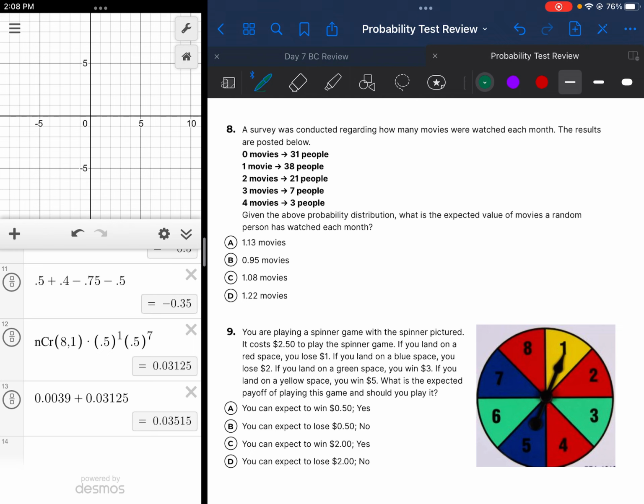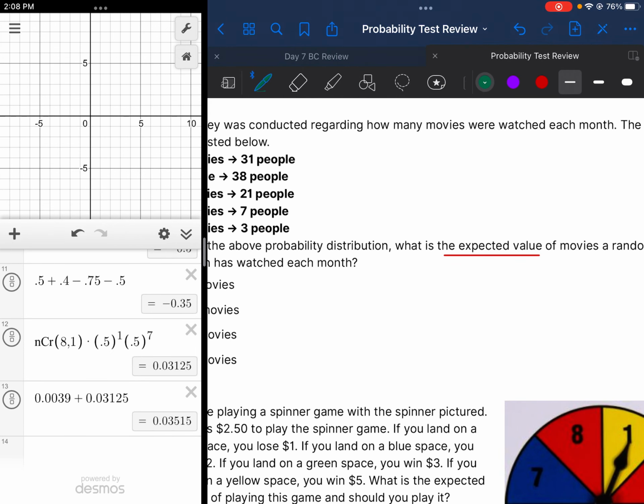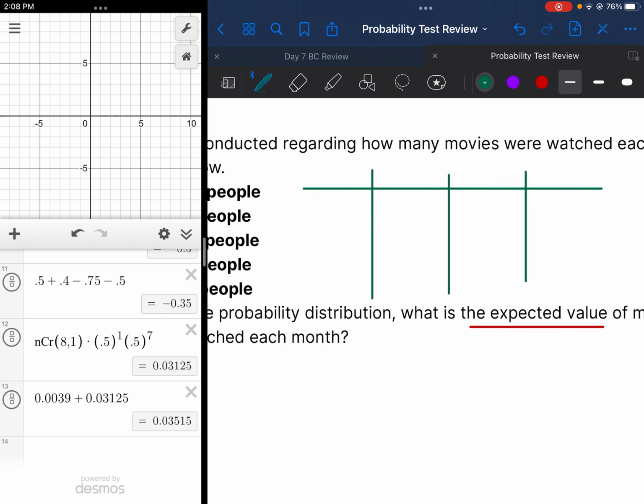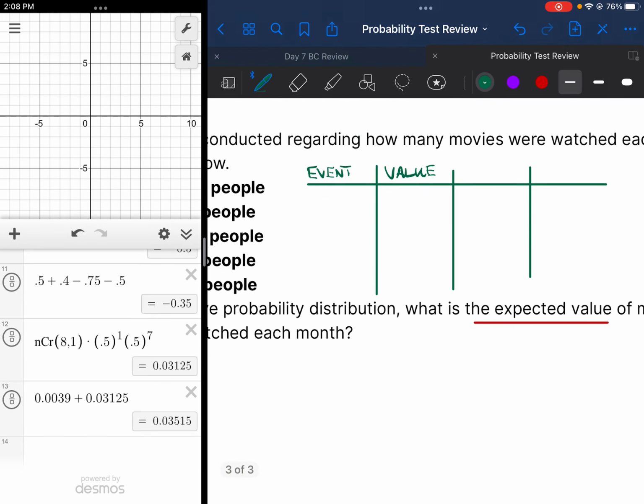So again, another expected value problem. You see that phrase there, expected value. Let's go ahead and make a table, very similar to the one that we just made, 4-column table. All right, in our first column, the event, the value of that event. Really, honestly, I don't think we need to make a 4-column table because the event and the value of the event is going to be the same thing in this case. So let's make a 3-column table here.